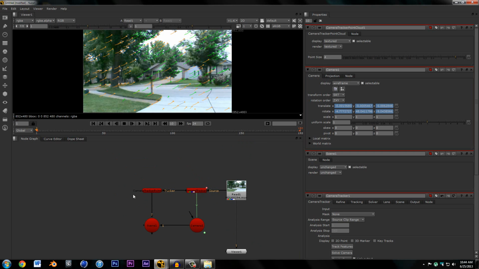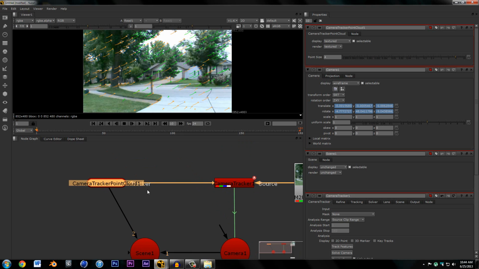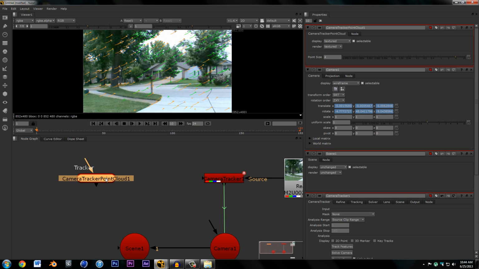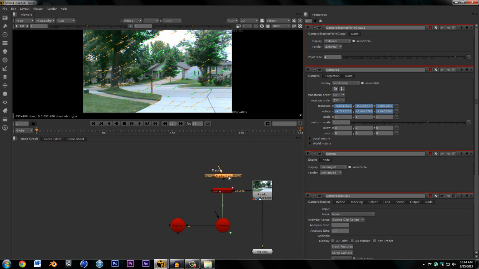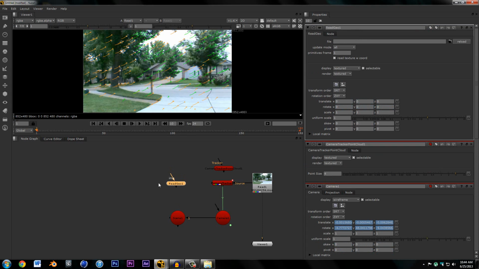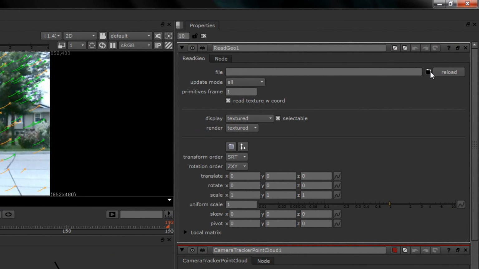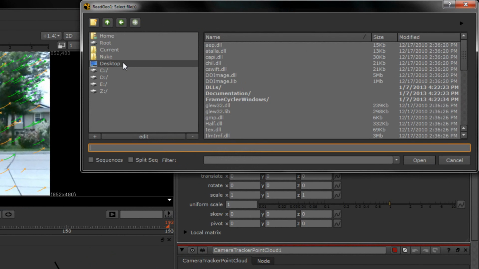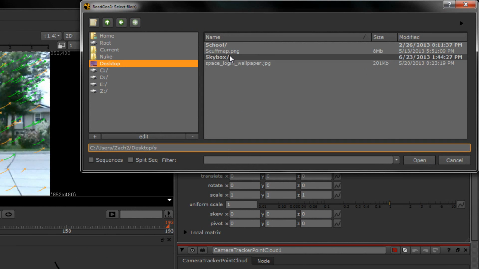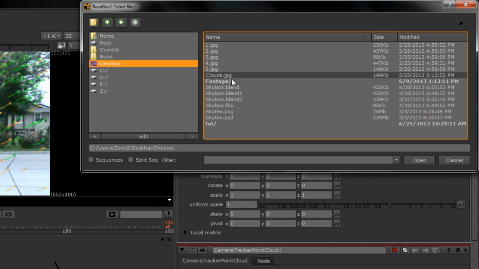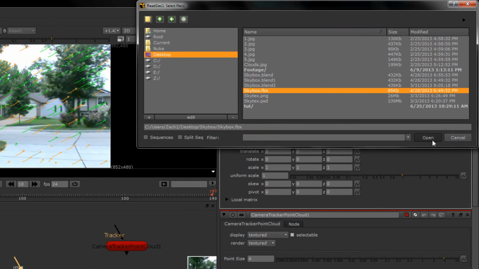Okay, now we are going to drop in a ReadGeo. Actually, I'm going to just unplug this. We don't need this, so you can just throw it up here if you want. It just makes it easier on everything. So type in ReadGeo, or I'm pretty sure you can just drop in the OBJ file or the FBX that we exported. Double click on the ReadGeo, make sure that's open, and then navigate to your desktop or wherever it's saved. Skybox, that's the thing, and that should be Skybox FBX. Open.